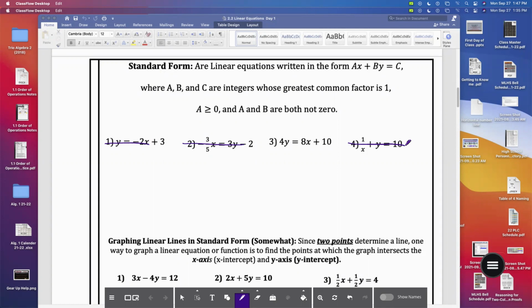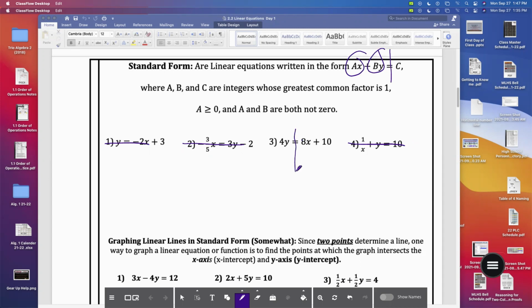Yeah, it would be, because if you remember the rules that I told you guys to write down on Friday, it follows all the rules of what it can be and also follows the rules that it can't be. So this is a linear equation. Now, if you ever have a linear equation, you can write that linear equation in standard form. In order to be in standard form, your A and your B, aka your X and your Y, have to be on the same side.